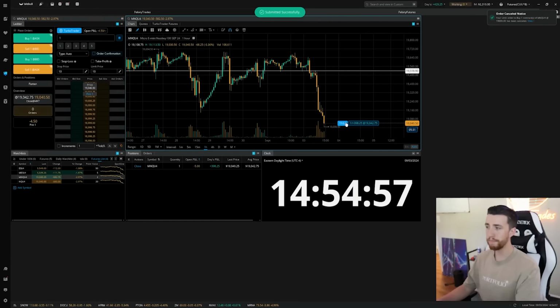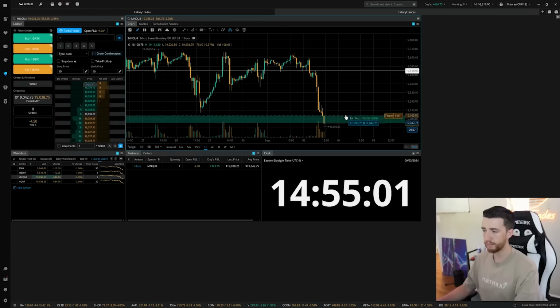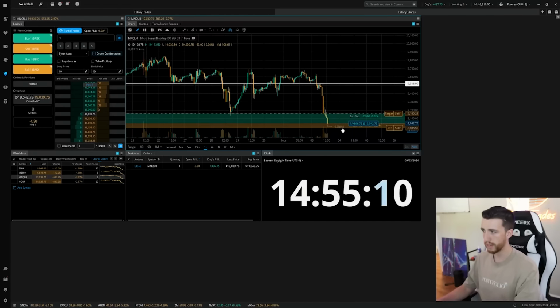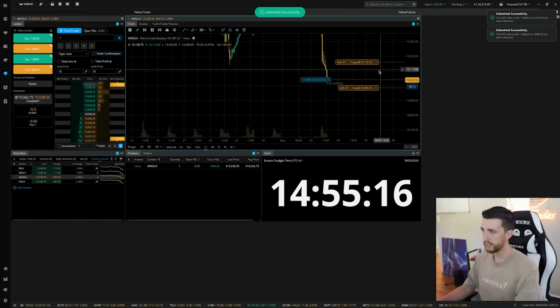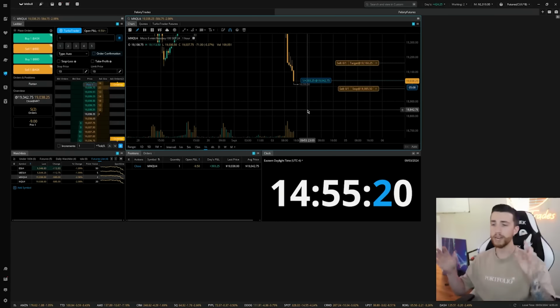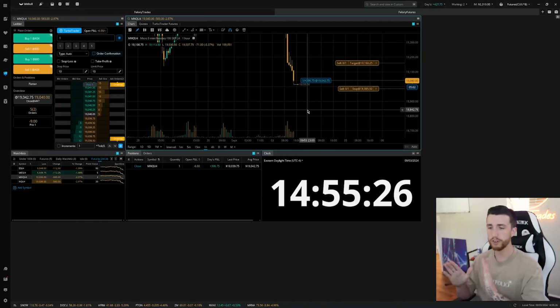You also can manage an active trade on the chart, as you guys see here. So if I want to set a stop loss and a take profit, I'm going to click that little button and it's going to show me. If I want to set my target to 19,160, I'm going to do that. If I want to set my stop loss to below 19,000, I'm going to do that. Hit confirm. Everything's going to be good to go. And now, as you guys can see here, I have my stop and my target on the chart. I can walk away. I can go enjoy my day. I have my risk to reward planned out. Everything's good to go. Stress-free, go about my day.